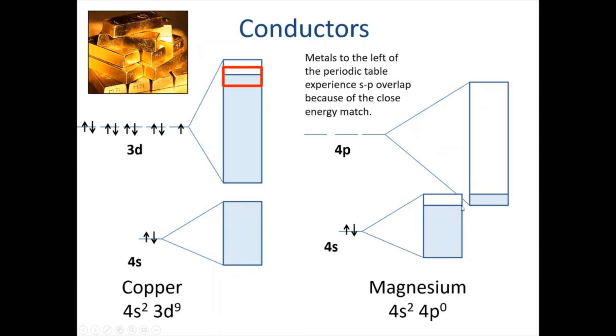And because they overlap, some of the electron density can spill over into the p band, and we give a little bit of electron density to those p orbitals, and now we get two partially filled bands that can conduct electrons. So this is what happens when we have metals that seemingly shouldn't be able to conduct because their s band is totally full. The reason why it works is because of hybridization with the p orbitals, and then we can get conduction because we have partially filled bands.